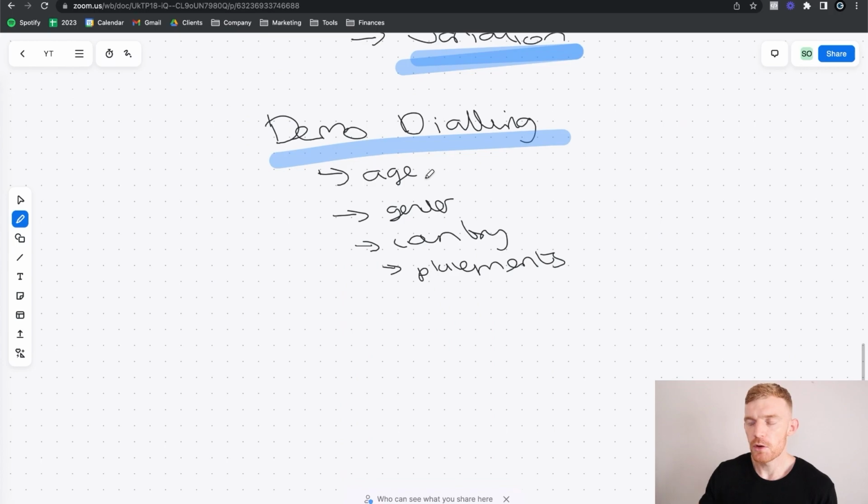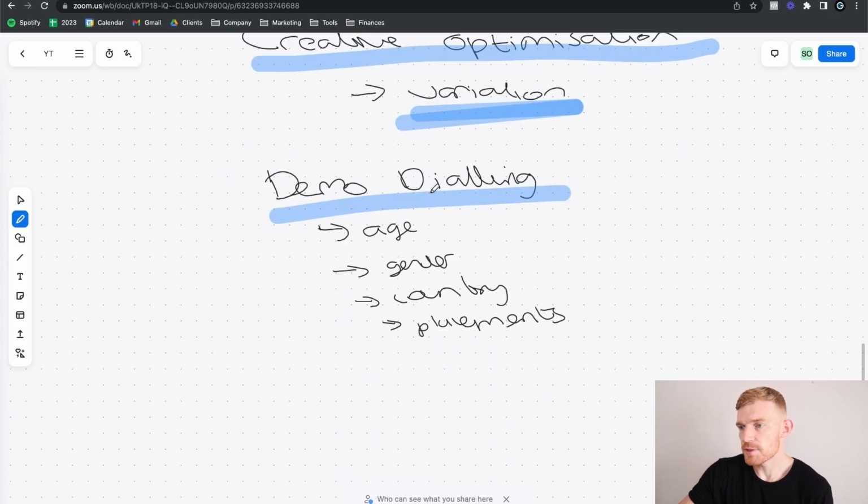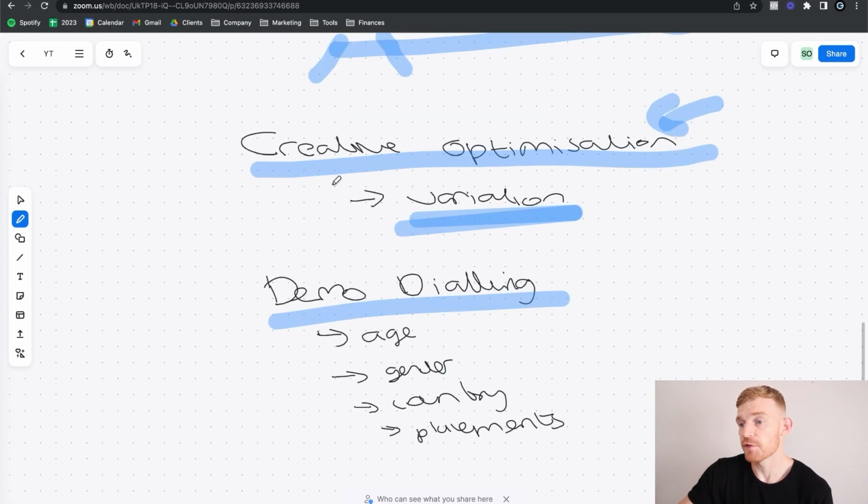So at this point, we know what audiences work well. We know what pieces of copy and which angles are working well. We know what types of images are working well, or we know what types of videos are working well. So now we want to really dial it in further by going a bit more specific with our targeting. Now, just so you know, this isn't actually a necessary step, and sometimes we just start scaling after phase 2.